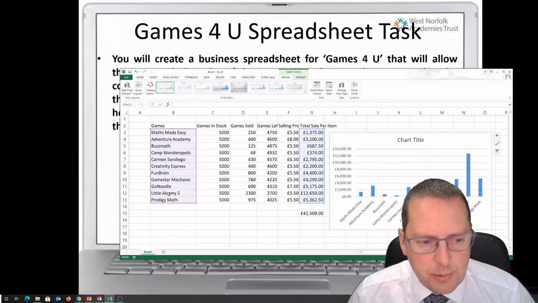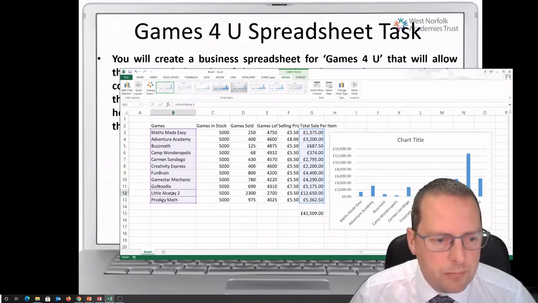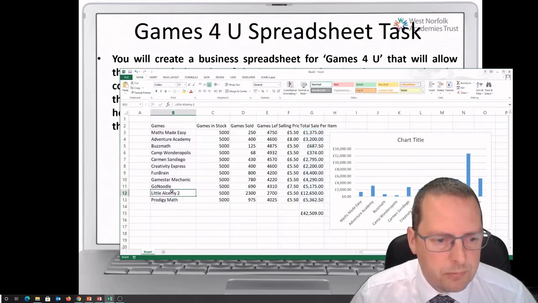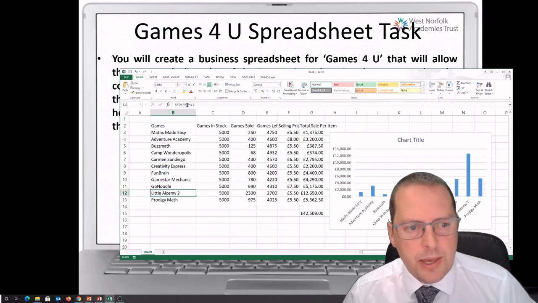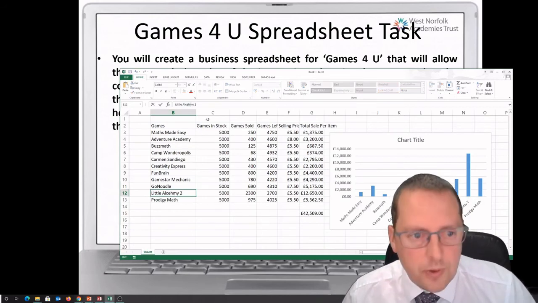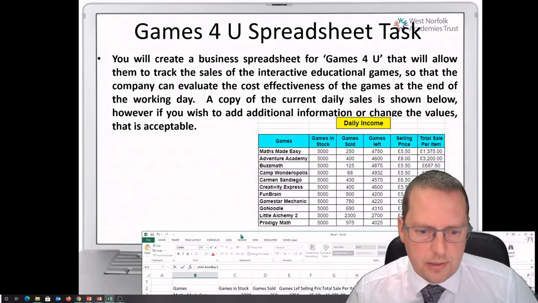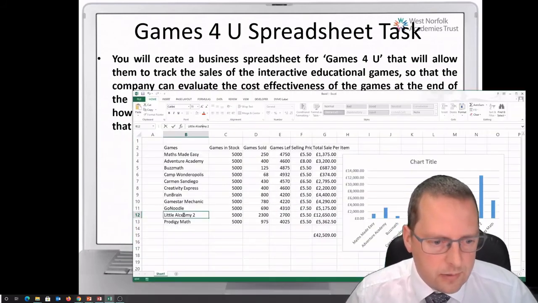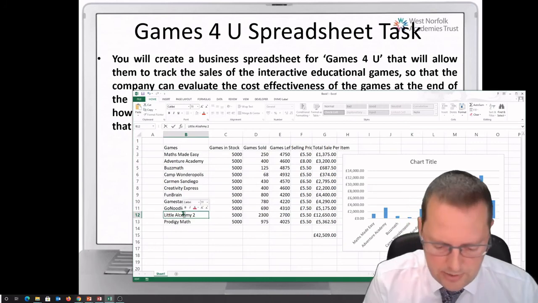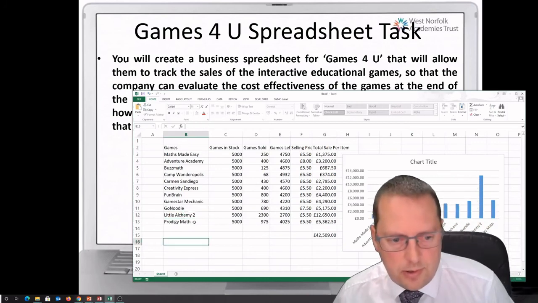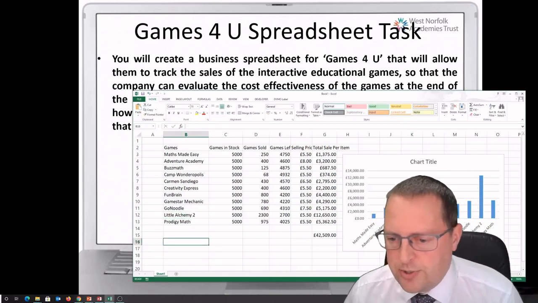I've just noticed I've spelt alchemy wrong. But again, we can change that. We can change that in here, and it will change it in our chart area.